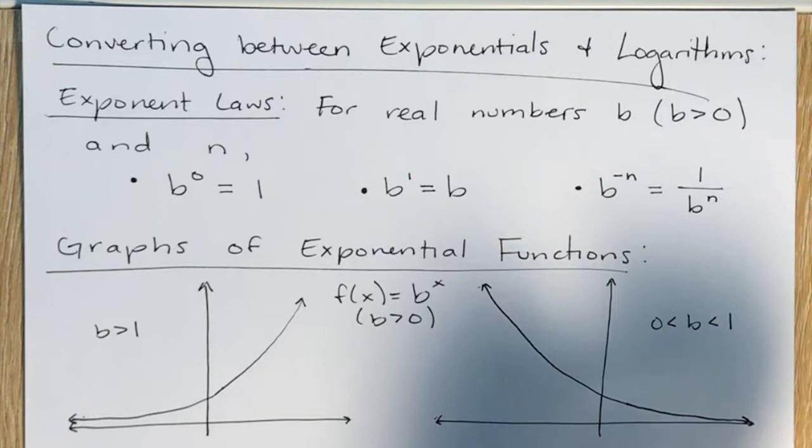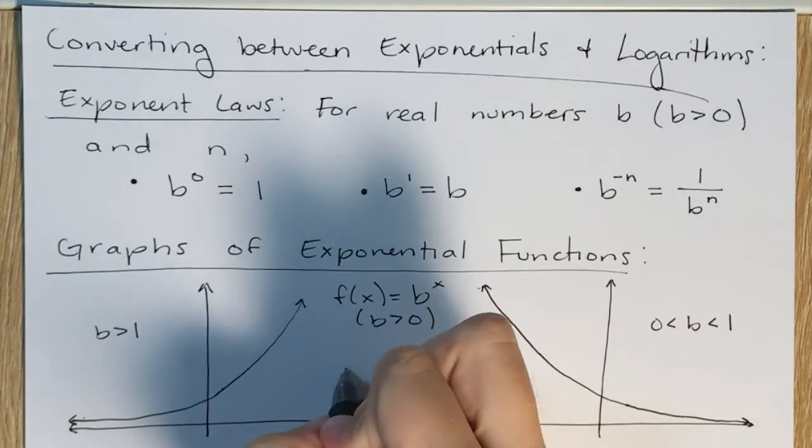That's because every time we multiply by b, with the exponential function, as x is 1, we have b, as x is 2, we have b squared. Since b is bigger than 1, the value of the graph is getting bigger. On the right, since b is less than 1, as x gets larger, we are multiplying again and again and again, and it's making the value of the graph smaller each time.